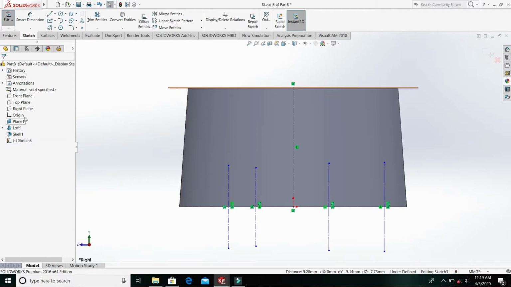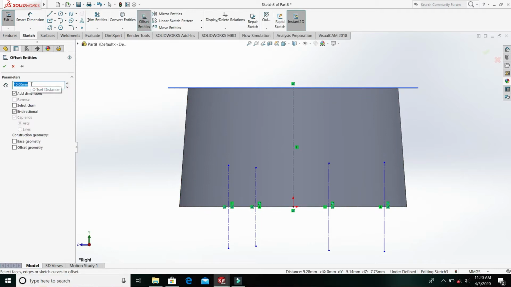So what we now do is that we will now create a slot, and this slot now, from what we have, the width of the slot is actually going to give us 3 mm, and the middle of the slot from here to here is 21.6. So what we just do is this: we go this way, go to offset entities, and tell it we need a width of 1.5, and tell it bi-directional. I click on the first one. So once I click on that, it will give me the slot I'm looking for.